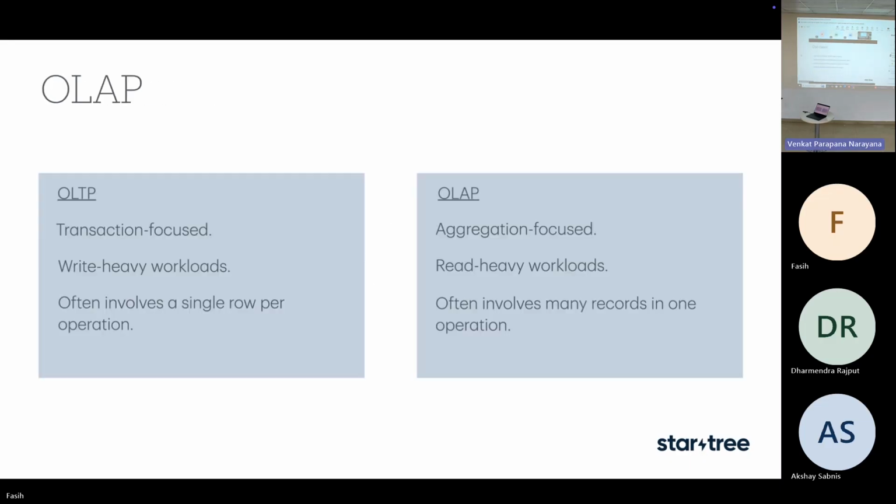Okay, so we were here. OLTP and OLAP. Pinot is an OLAP data store. All of the queries tend to be on the read heavy side. All of those queries tend to work on batches of rows, and those batches are aggregated into a single metric: sums, averages, and those kinds of metrics. In contrast, OLTP data stores tend to be more transaction focused. They work on one entity at a time, and the workload tends to be more write heavy. Pinot is on the OLAP side, so the workload tends to be more read heavy.